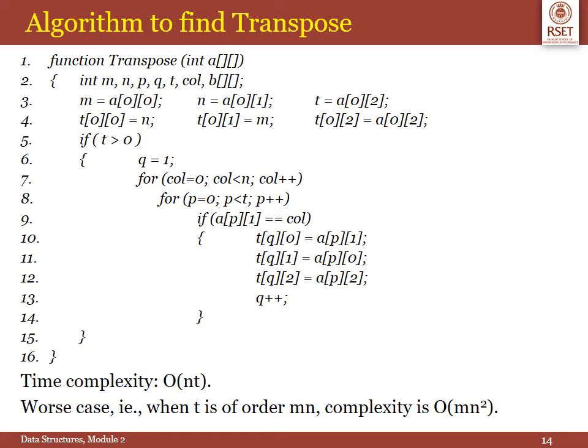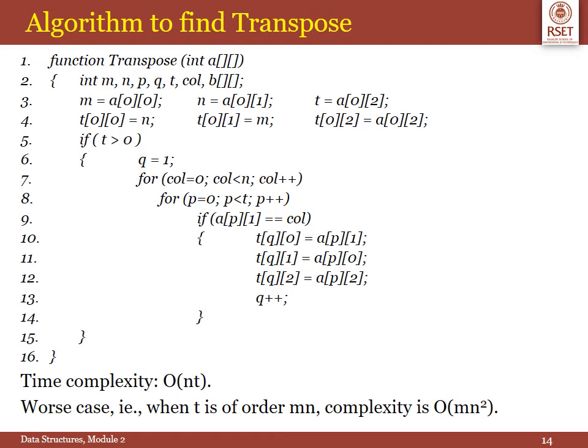The function to find the transpose of the matrix is given here. In lines 3 and 4, we are copying the indices and interchanging them. Line 7 is a for loop, and the aim of that loop is to pick the column number. And in line 8, it is again a loop to iterate through all the T elements one by one with that column number COL.